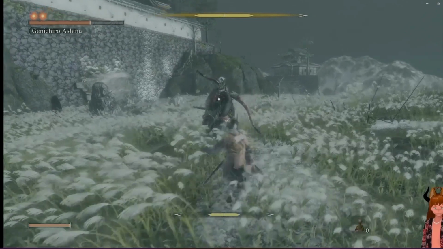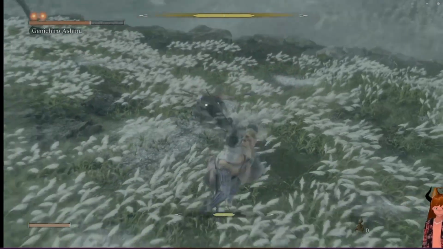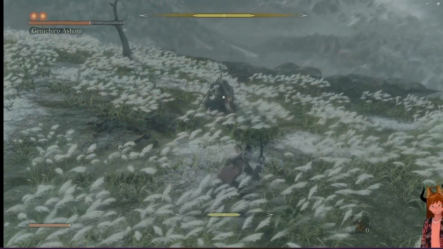Once he pushes you back like that, just guard and keep the pressure on him, because you're not going to be able to beat him through doing damage to him. You gotta break his poise. Once again, stab.